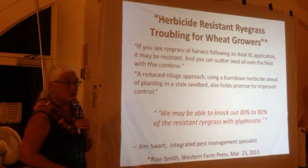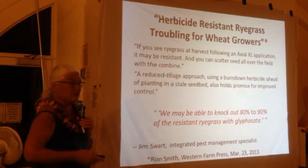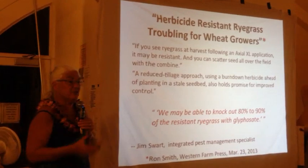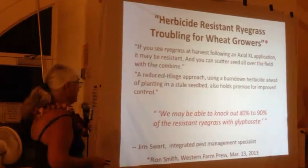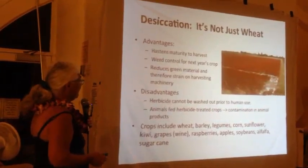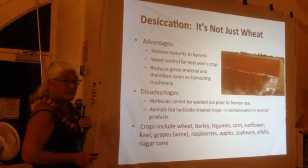And this is what's happening. More and more they're putting glyphosate on the wheat crop right before the harvest. And the glyphosate is getting into the gluten and messing up the gluten so that you have an allergic reaction to it, and that's why you're getting gluten intolerance. We talk about that in the paper that has been published. They're actually doing it not just on wheat. They have a lot of other crops.